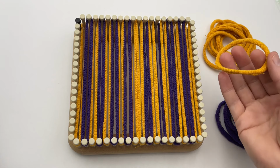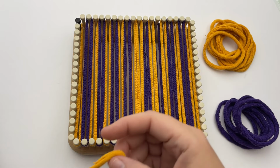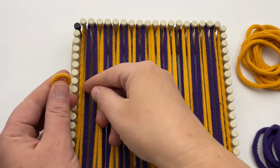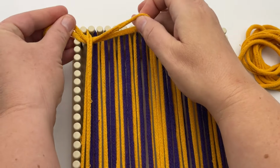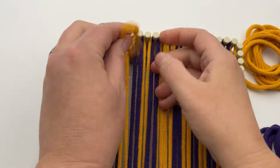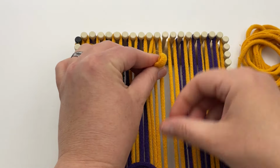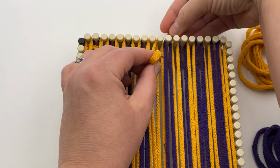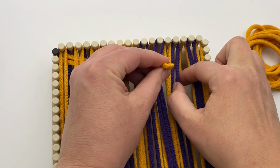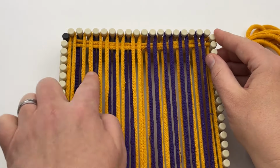All right, I have contrast A. We're gonna work in the same sequence that we did on our warp as we do on our weave, except now we're going under and over. All right, so with A, we're going to weave under one, over one, 9 times. So under and over. Make sure you're grabbing both legs of your loop.